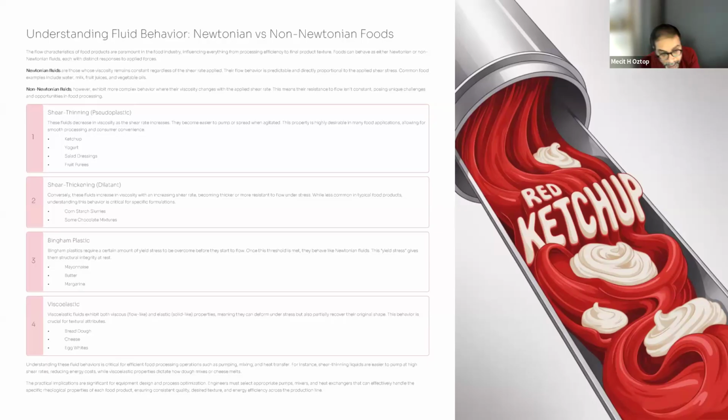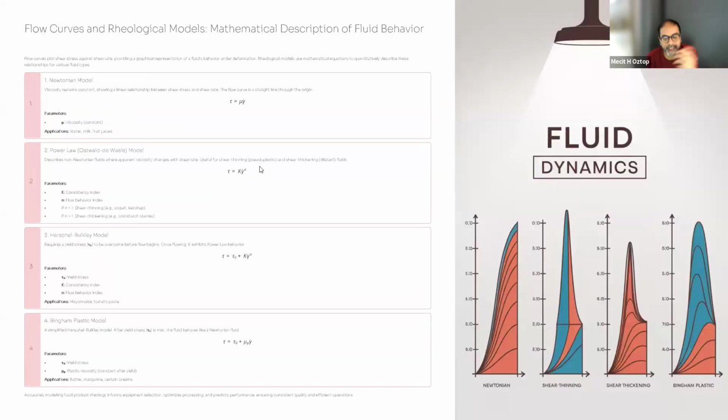Which gives us some different parameters. When we talk about viscoelasticity, we usually talk about the elastic modulus, the storage modulus or loss modulus, and usually semi-solid foods follow viscoelastic behavior. But for flow behavior, we are usually talking about shear thinning and shear thickening behavior, and Bingham plastic is also another category. We also have the mathematical expressions, which are not as complicated as the relaxometry equations.